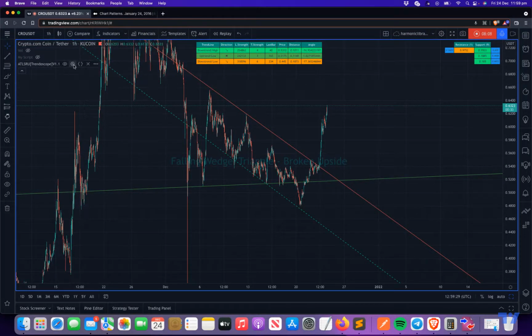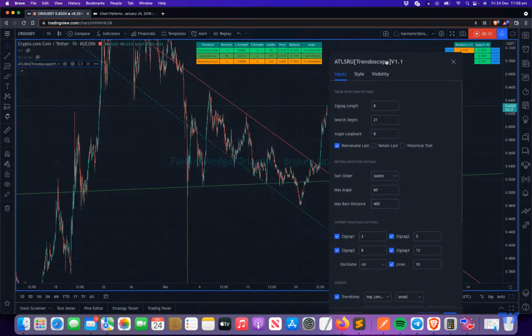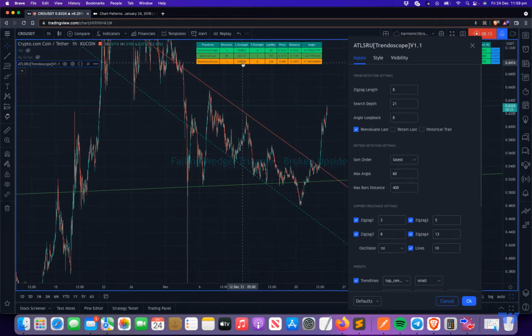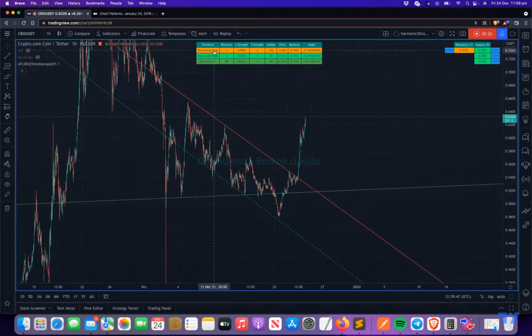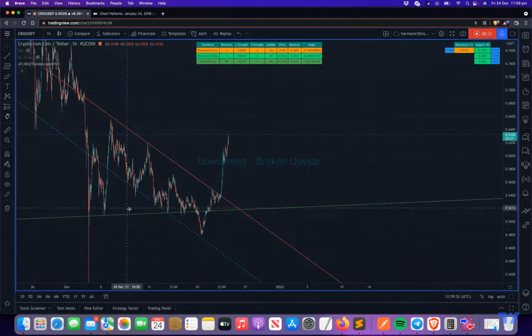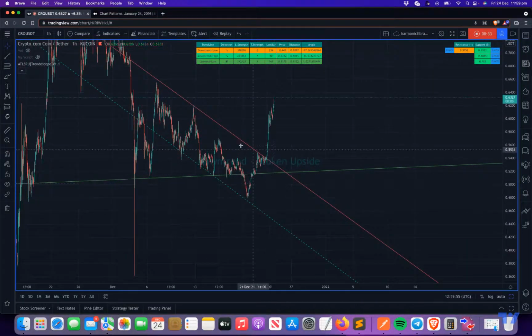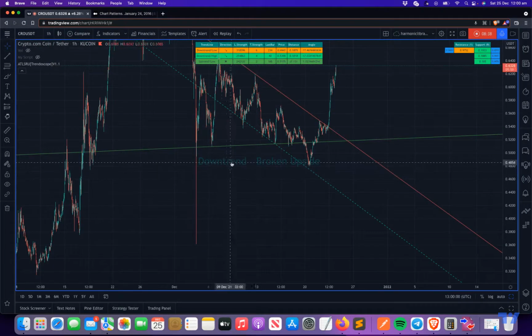So let's change the sort order. Let's see if there's anything. Yeah, you can see that this trend line is stronger than the rest of the two. So if you change the sort order to line strength, it will be something different. Right? If you see line strength, the downtrend low will move to the first position, and you can see that at this point these two are considered the most appropriate trend lines, and the overall trend, instead of saying falling wedge or triangle, says downtrend. Again, it's broken upside either way.